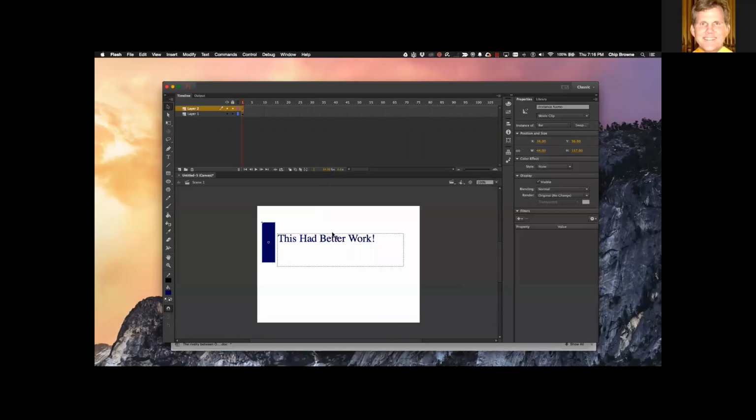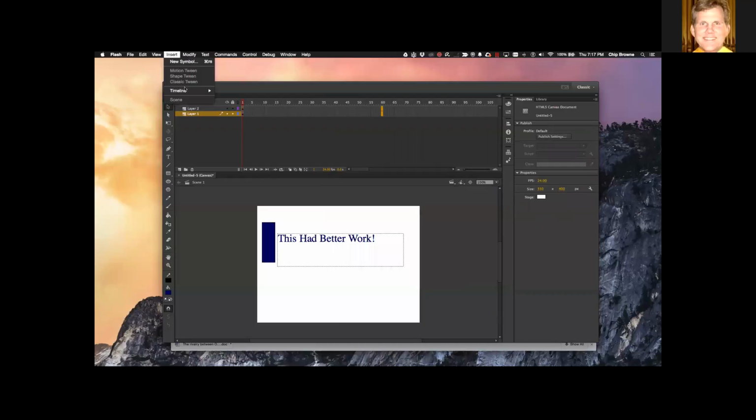It's important that we convert it to a symbol because you can only animate whatever is a symbol. So here we have the bar beginning there. Now let's select both of these, insert a frame to just fill it all out there. Okay, so all that's out there.